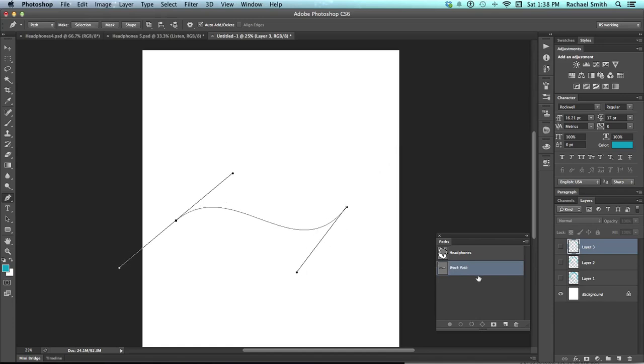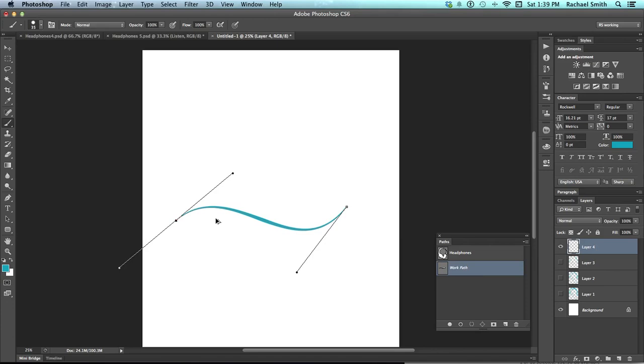You'll notice that the work path appeared, and that will remain there until I start doing a new path. This isn't one that I need to make permanent, however, so I'm not going to worry about making that permanent. Let's create a new layer in the Layers panel and grab your brush and push return. That will stroke that path.